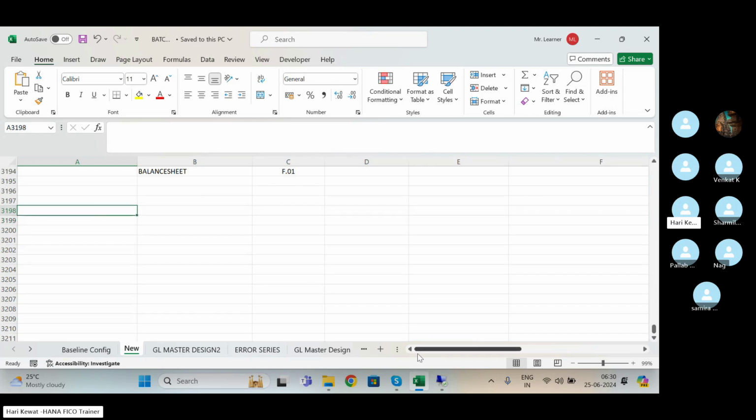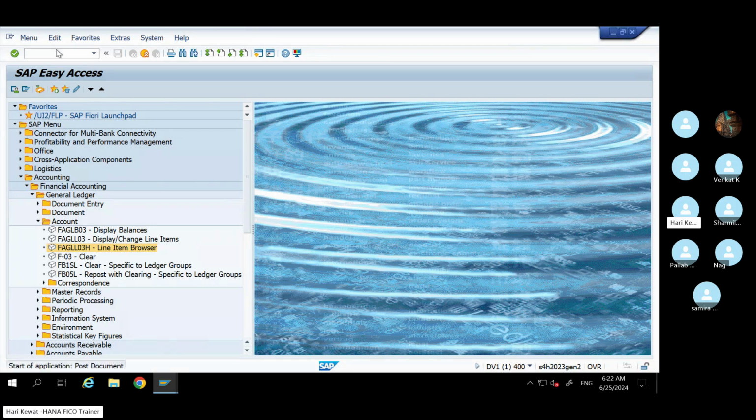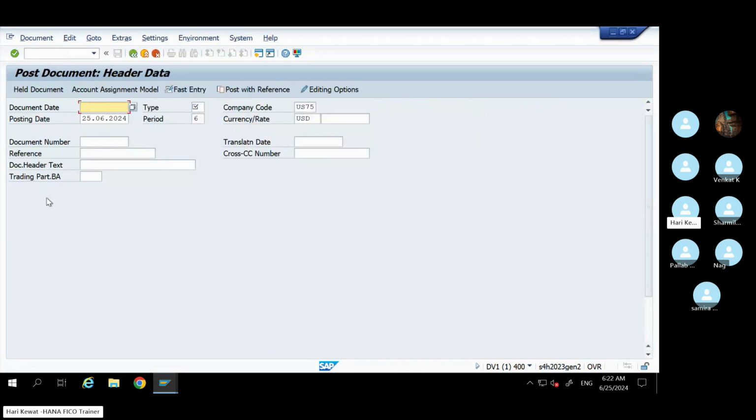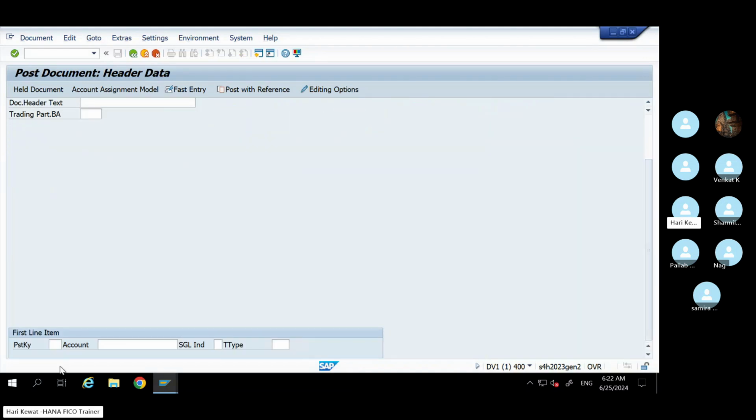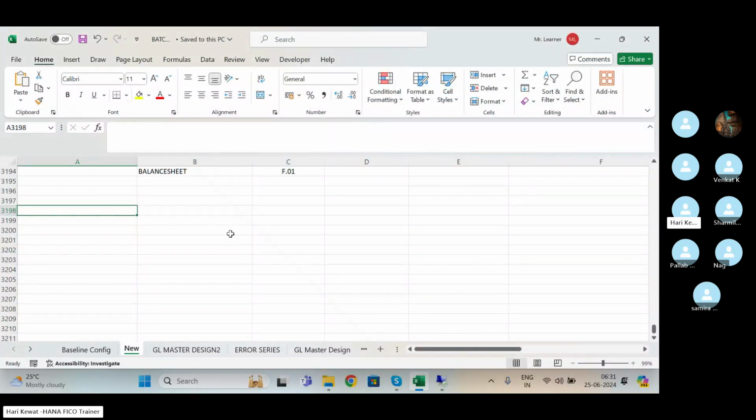Any accounting document you post has something called header information and line item information. I already told you yesterday. Let's say you are posting from T code FB01: this is known as header information. And what you enter below, the posting key, GL, cost center, profit center, text, those are line item information. The line item information is saved in one table, and the header related information is saved in a different table. So let us understand what those tables are.